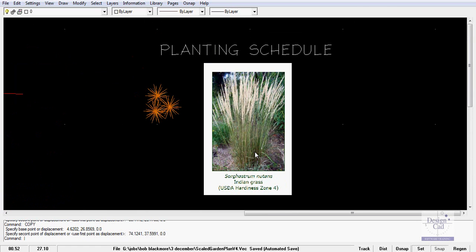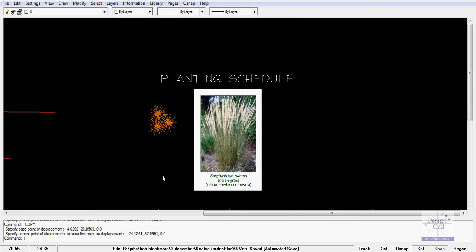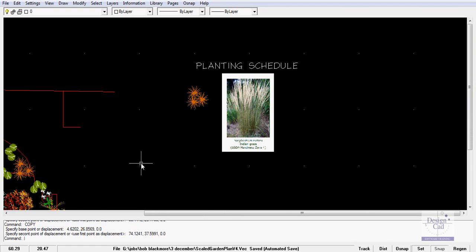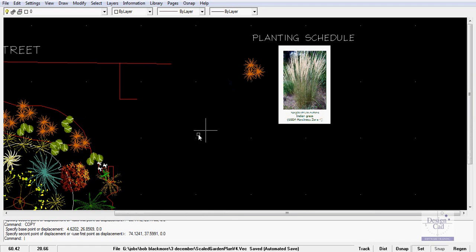It's not a terribly high resolution image. You would be able to photograph your plants in your garden much better. But it's a way of keeping all sorts of data within your drawing. Your drawing becomes a very live and lively record of what you have in your designs and in your gardens.